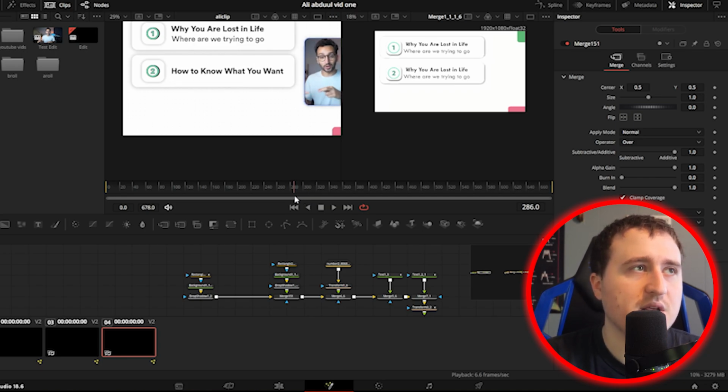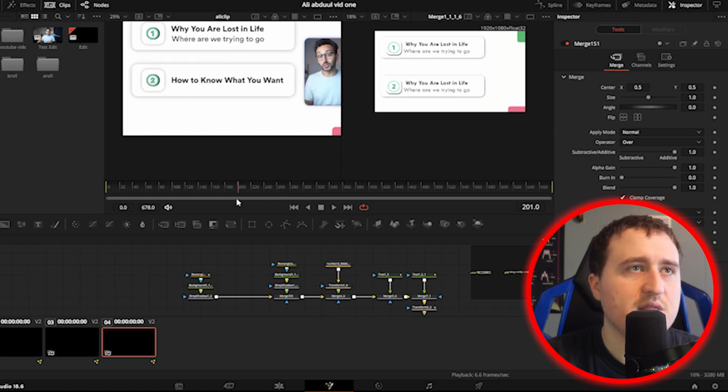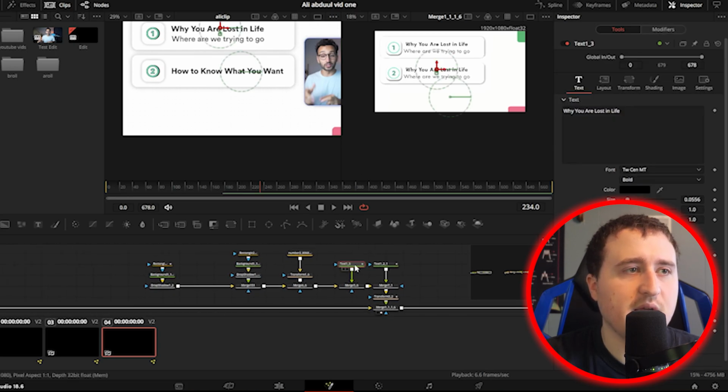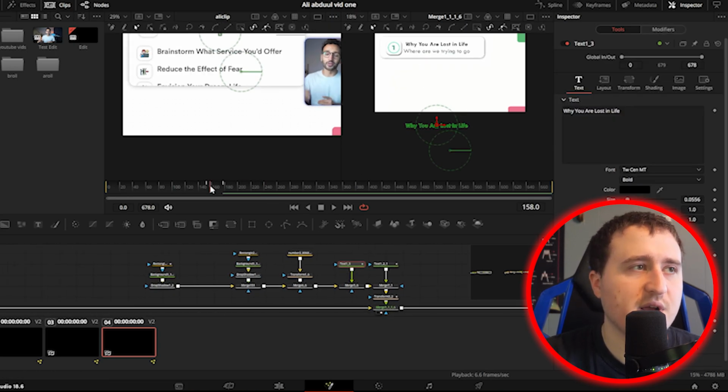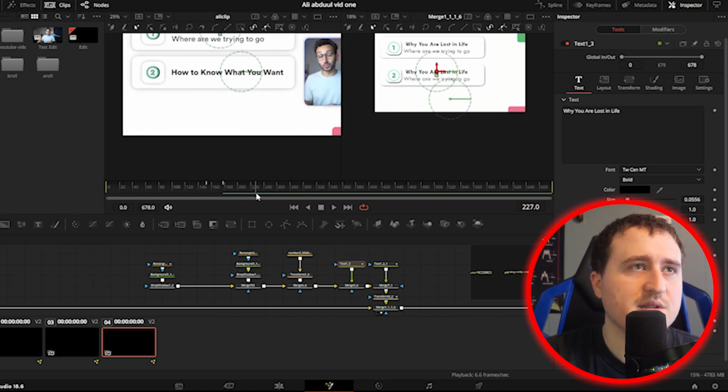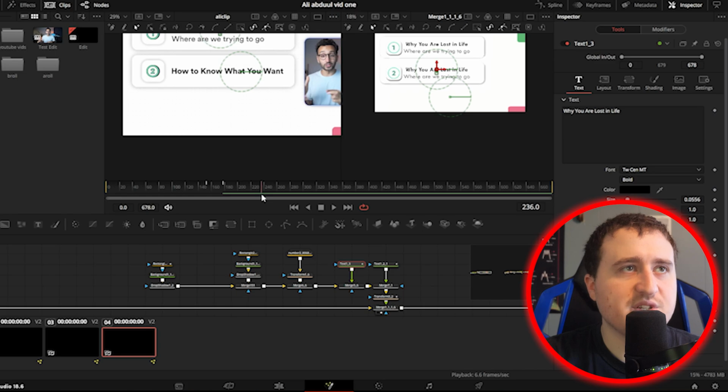We can do a similar thing that we originally had with our text in the center. So I'm going to come in here and keyframe some different parts. We're essentially just going to move our keyframes over.